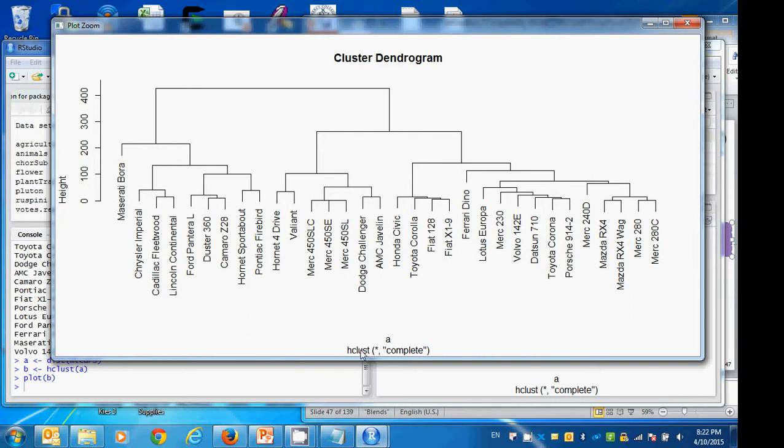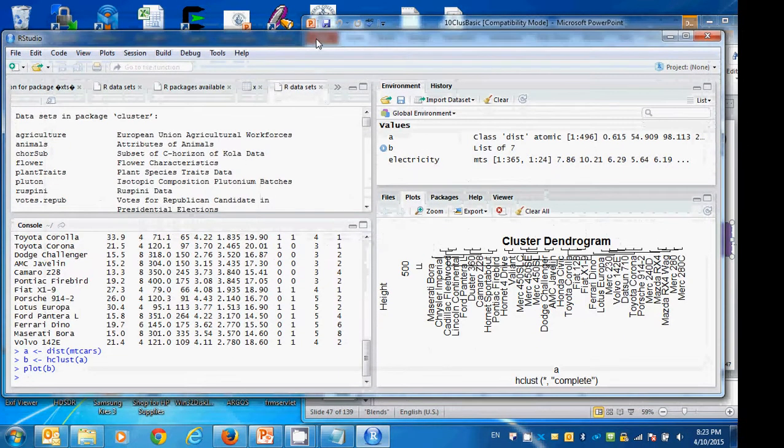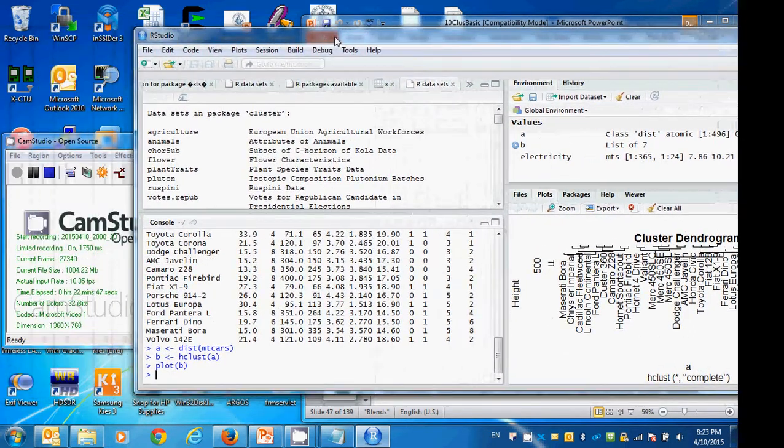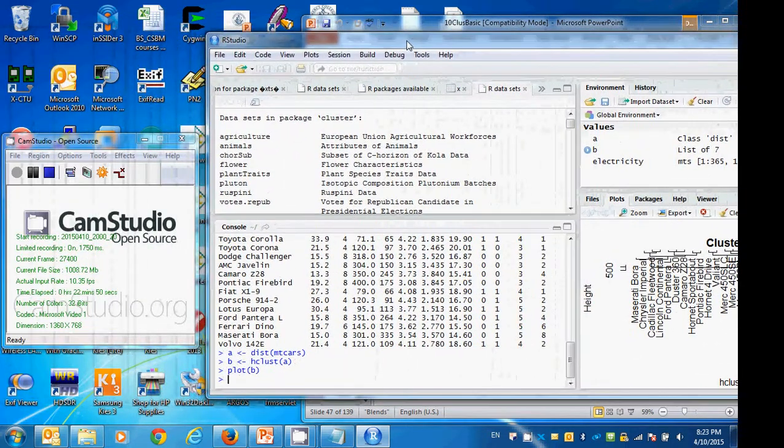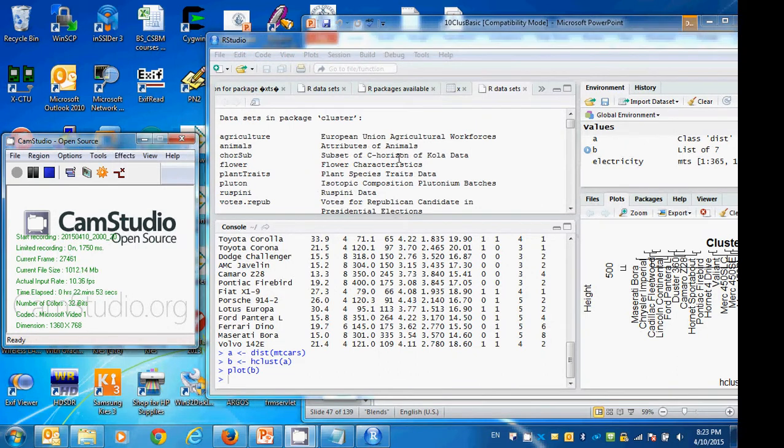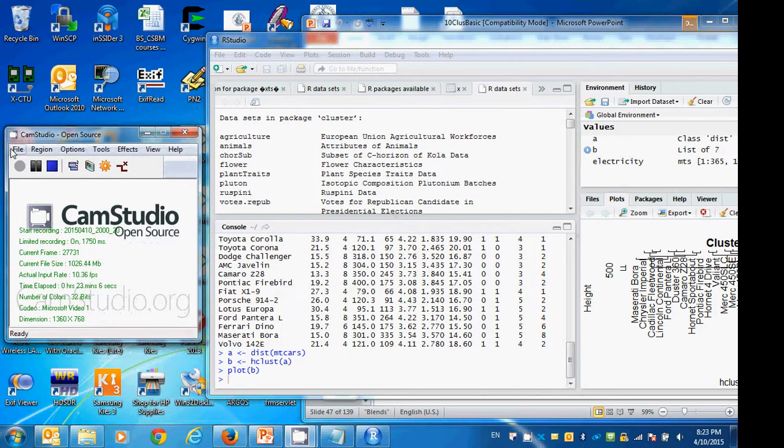This is hclust by complete. What is complete linkage? The furthest distance is used, right? Rather than the shortest distance. All right. This is the way that you could do it. What I want you to do is, there are a lot of data sets available here. So I want you to try a similar way to what we did here. And then let's discuss that, okay? So let me stop.